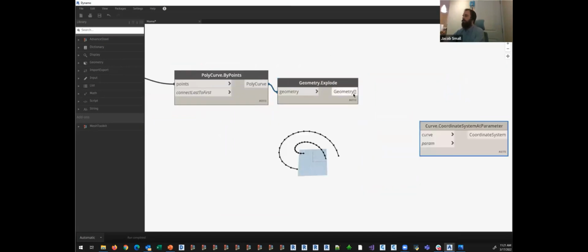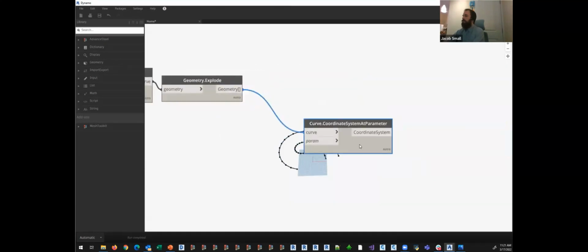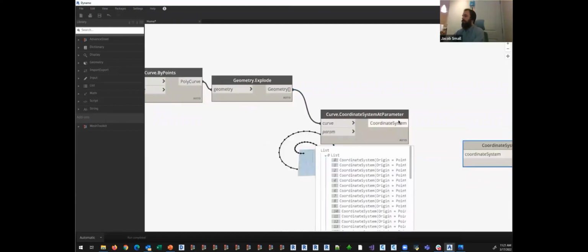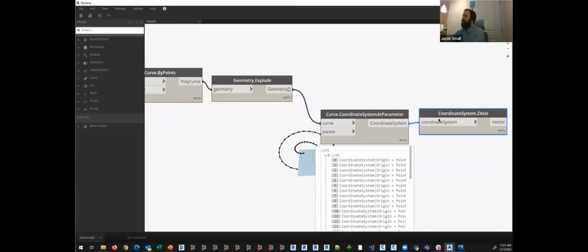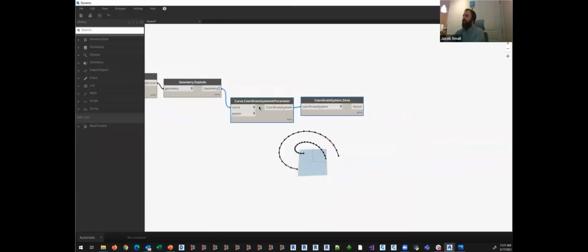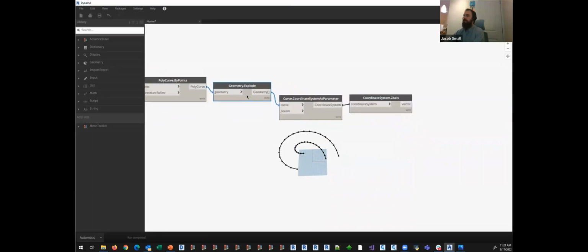I'm going to take the coordinate system at the start of each, and the z-axis from the start of each of those coordinate systems. Now we've got a direction for up along each one of these, and we've got a curve.